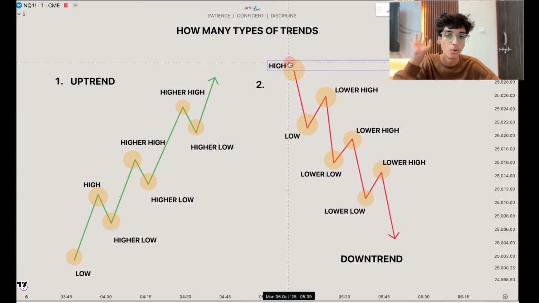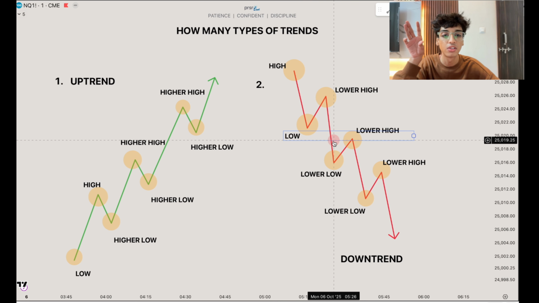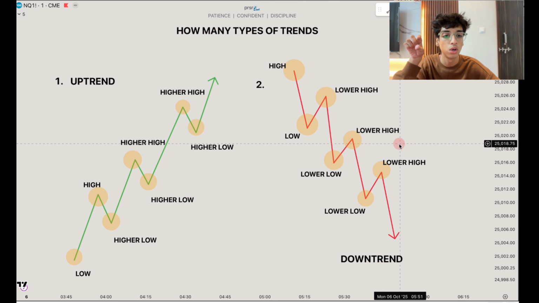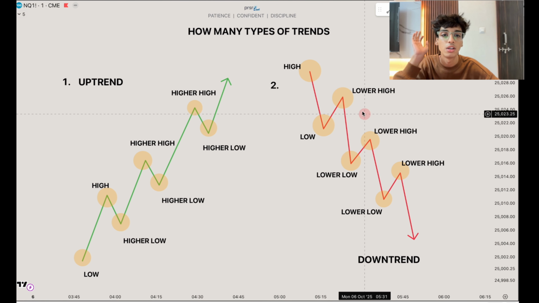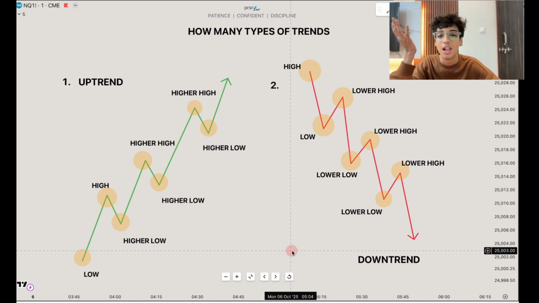Same example for the downtrend: we create a high, again we create a low, so this is also the starting of the bear market. Here again we create a lower high, which is lower than the previous high, and again a lower low, which is lower than the previous low, so we call it a lower low, lower high, lower low, lower high. This is what an actual downtrend looks like. It's not that important, but it's a basic understanding of how the actual market looks, so you just need to go through it.